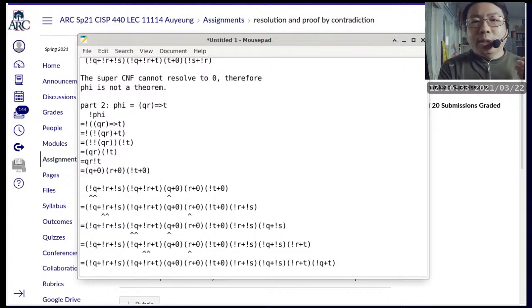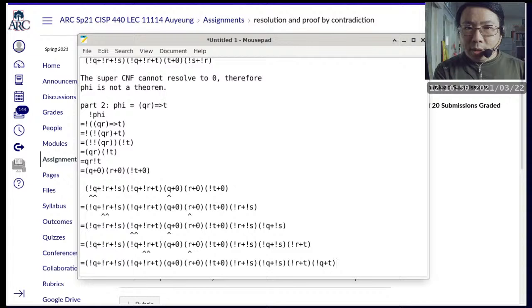So every time we apply resolution, the newly created expression is basically appended to the original one, so that also can be used by further resolution.